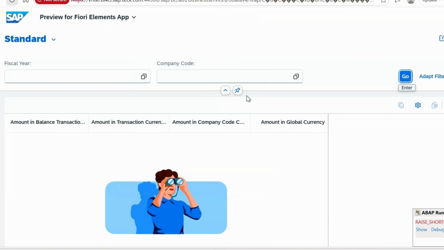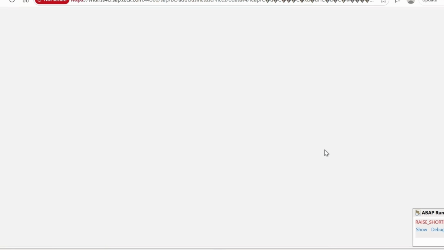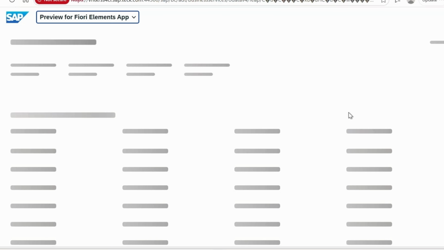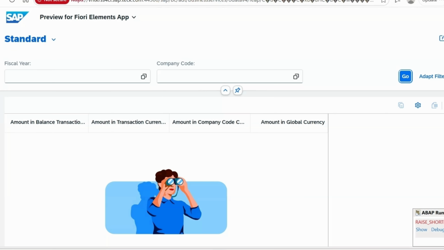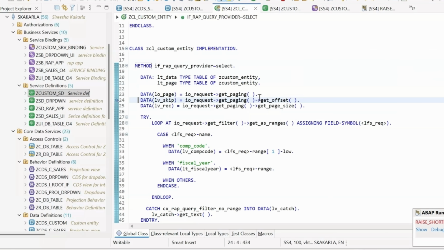Let me refresh and click on go. Okay, it's not triggering. Let me try to put an external breakpoint and see. Run as coverage.